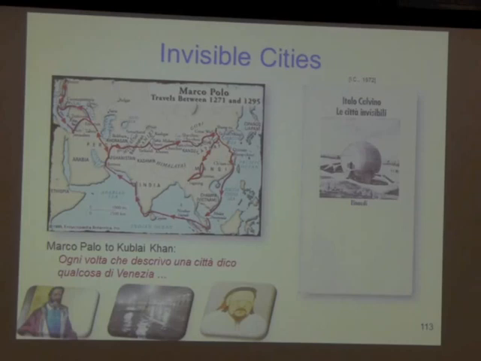The first half of the book is Marco Polo describing to Kublai Khan all these fantastic cities that are very, very different that he saw during his many years of travels. But then at some point he tells Kublai Khan that actually these are all the same. These are all Venice. These are all different views of the same thing. And I think that's partly why I chose this, because what's going on here is that we are finding the sameness in a group.